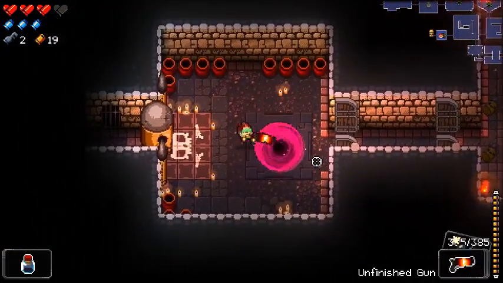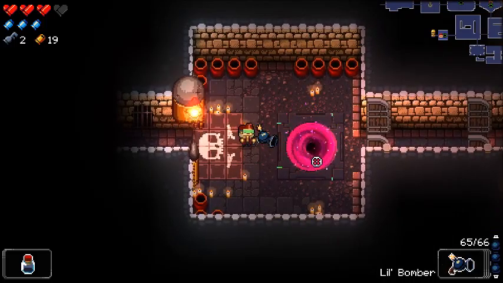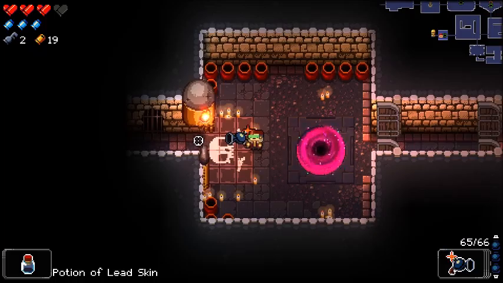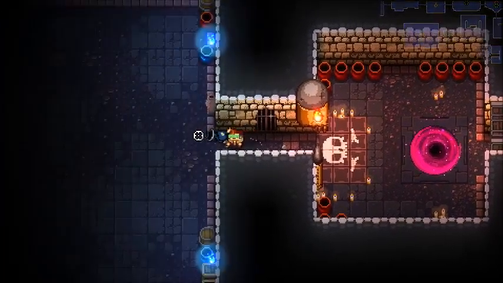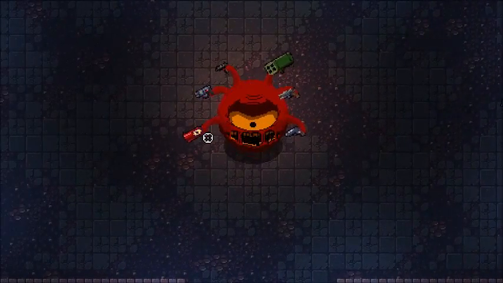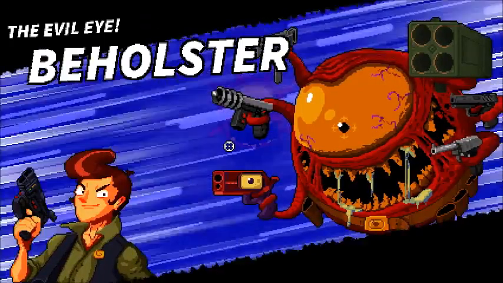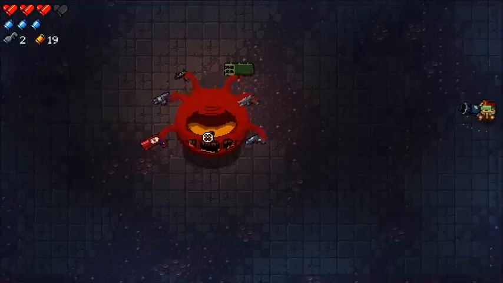What weapon am I going to use? I think I'm going to stick with Little Bomber, and if that doesn't work, I might switch to the Murr Shotgun. But I'll charge a shot, we'll see who it is, and this, my friends, is the Eye of the Beholster. Yes! Okay, here we go.